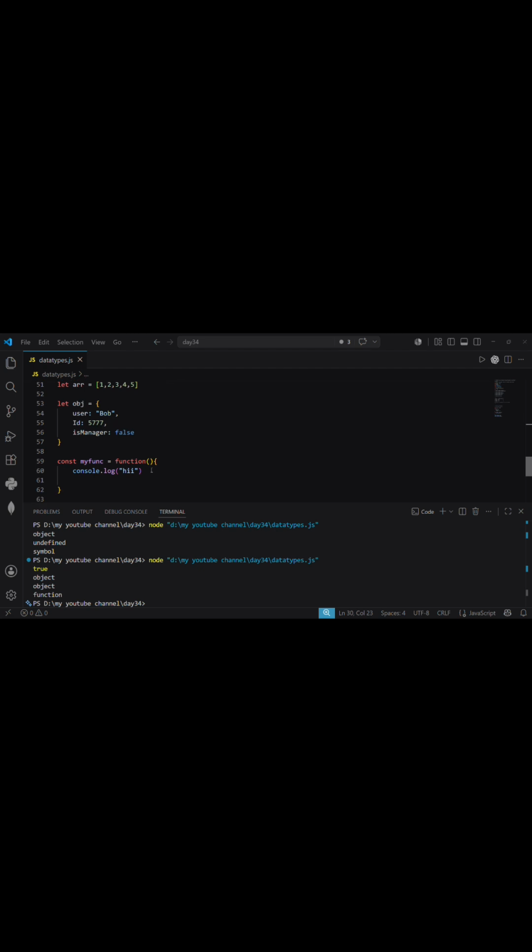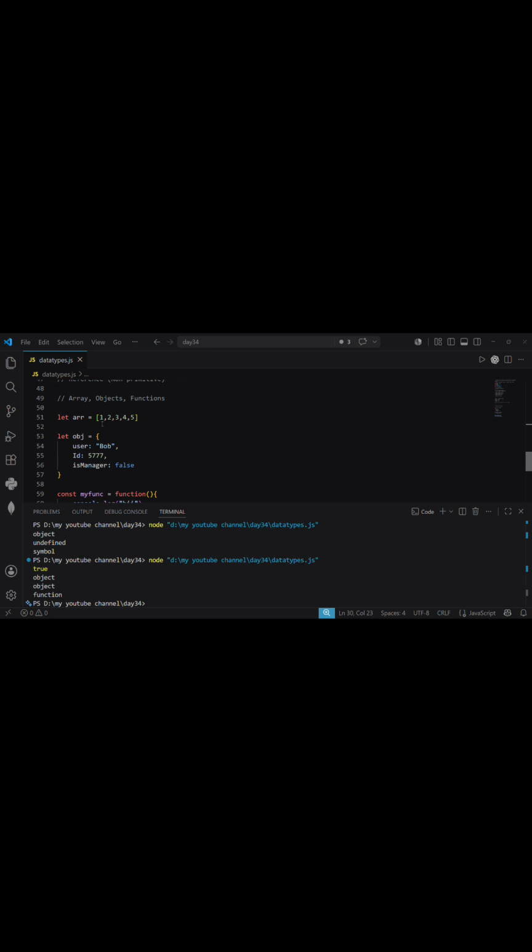So this is because JavaScript arrays are nothing but a special type of objects. JavaScript treats array as an object only, and behind the scenes, it is like an object in which key value pairs exist.